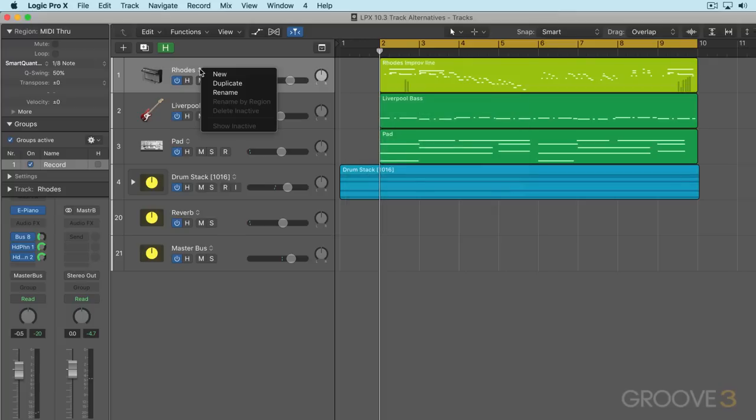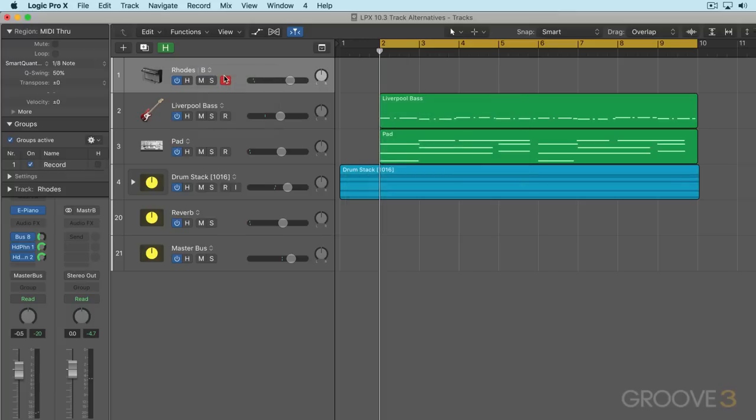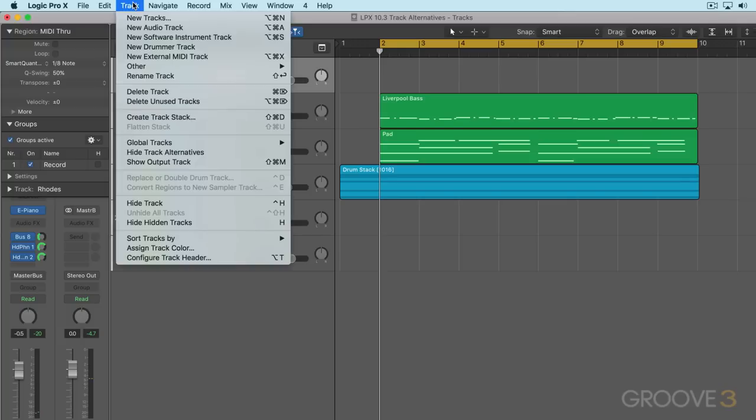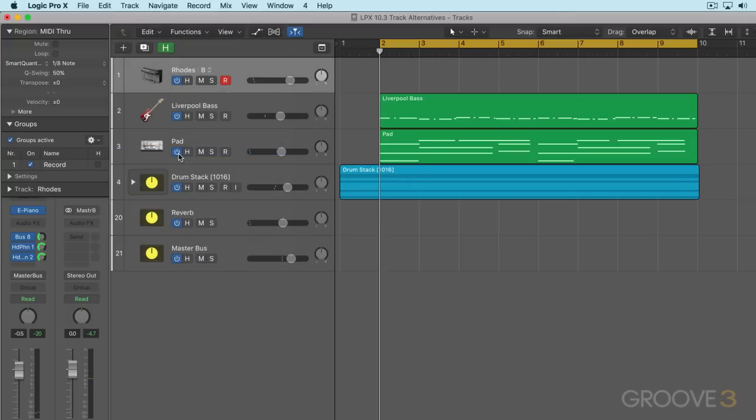Now we have a menu when we click here. Let's go ahead and create a new alternative, and we see the original alternative is hidden, and this is the current one that has no region on it. If I click here, we'll see that I can revert back to the previous alternative. One other thing to be aware of in terms of viewing the track alternatives is that the icon is always shown if a track already has alternatives on it, regardless of the configuration in the track header or in the menu here. For example, if I hide track alternatives, we're still going to see it on this track because this one contains alternatives, versus these that don't.